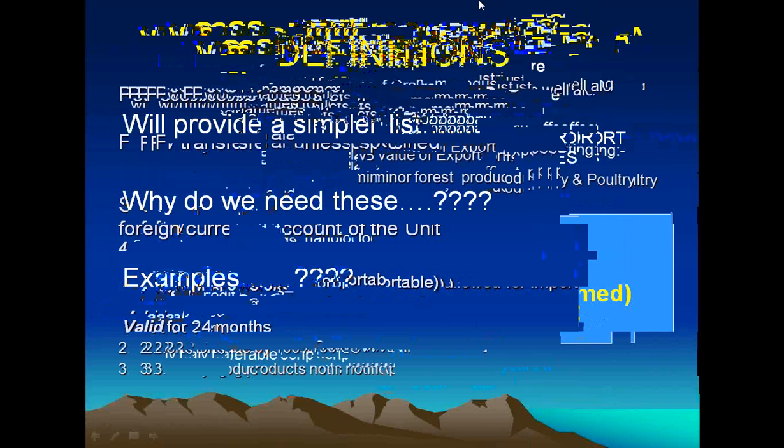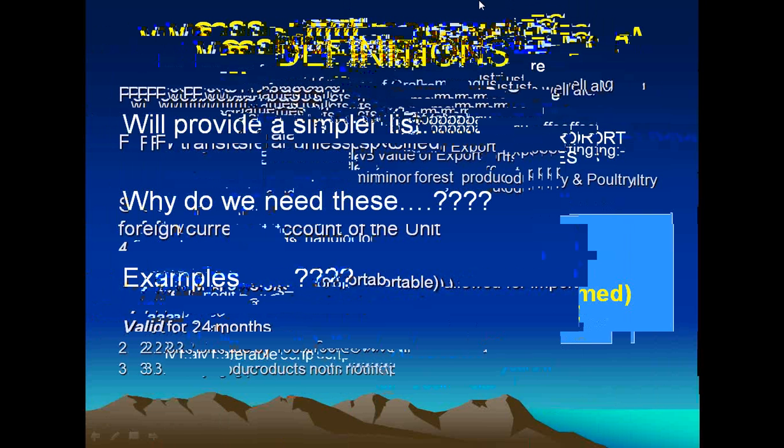liberalized recently in 2013. The idea is that it's a single window clearance under the aegis of the Development Commissioner, who acts as the Labor Commissioner, who acts as the RCMC, the IC, everything. All the benefits, all the clearances that are required by a unit or an exporter to export or to start functioning, or a factory owner to start functioning, are given by the Development Commissioner. And so it is a genuine single window clearance.